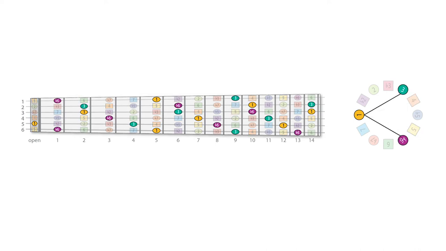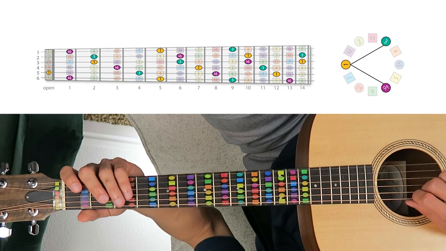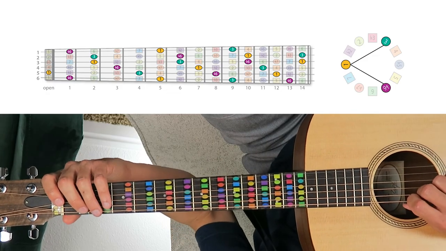The next pair of intervals that are evenly spaced on either side of A, the tonic, are the 3, major 3rd, C sharp, the green-blue circle, and F, the flat 6 or minor 6th, the purple-red circle. And these intervals are easy to see because they form a perfect triangle, an equilateral triangle, of tertiary colors. And on the fretboard, they form stacks of notes that slant to the left like this. And in the key of A, this is what they sound like on the guitar.